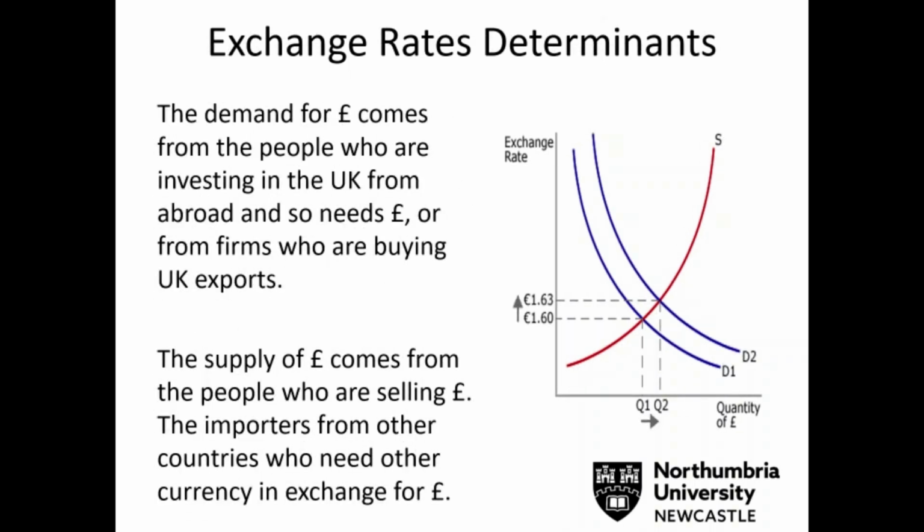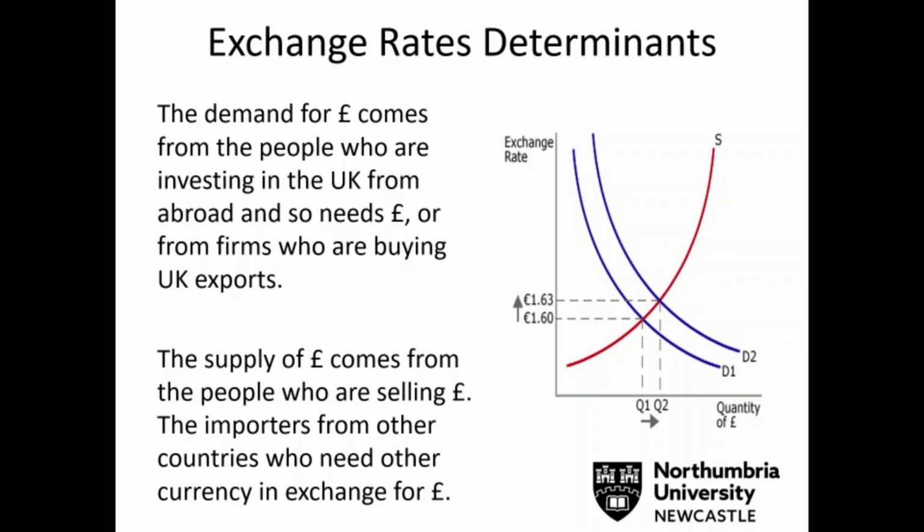But what would make demand for the currency go up if supply stays the same? Well, take the example of an interest rate change. If the UK interest rate goes up, then potentially it is more lucrative for overseas investors to buy pounds in order to invest in our product, to potentially save at a higher interest rate, or potentially buy UK government debt that's issued at a higher interest rate.